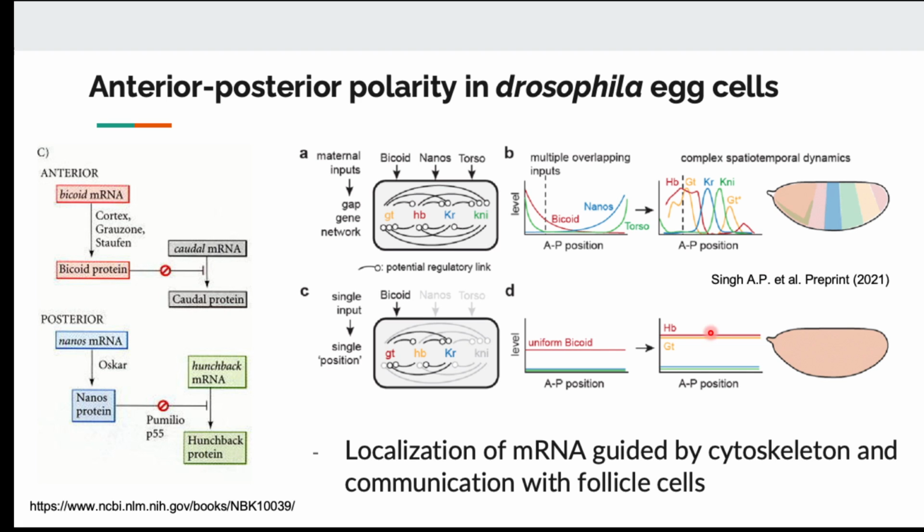they found that there has to be some orientation by the follicle cells from the body. The follicle cells orient the egg cells in one direction. So the egg cell knows where it touched the follicle, and that aligns the head to tail direction. And they found that some of these genes, like bicoid or nanos RNA, are RNA that can be bound, they are recruited by the cytoskeleton. So it's not just floating around in every cell.